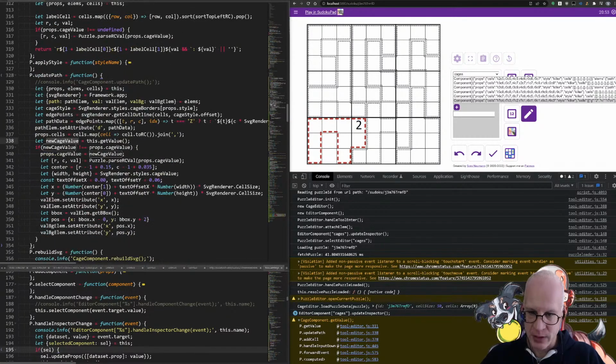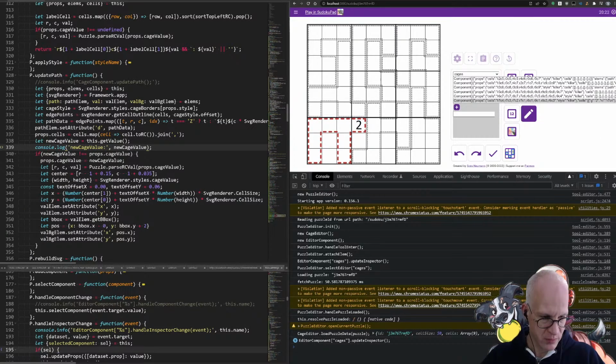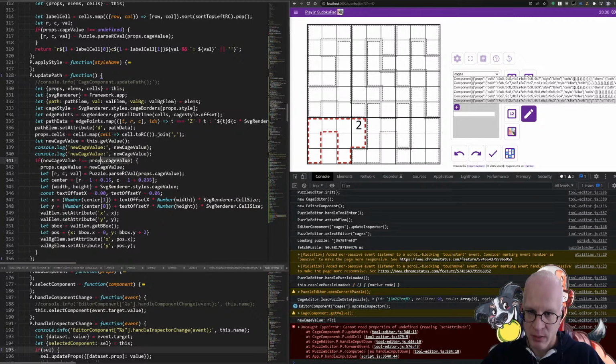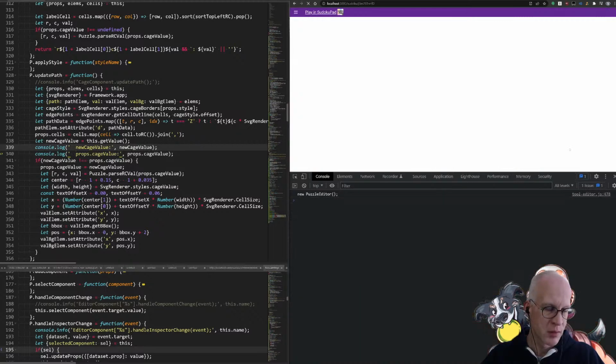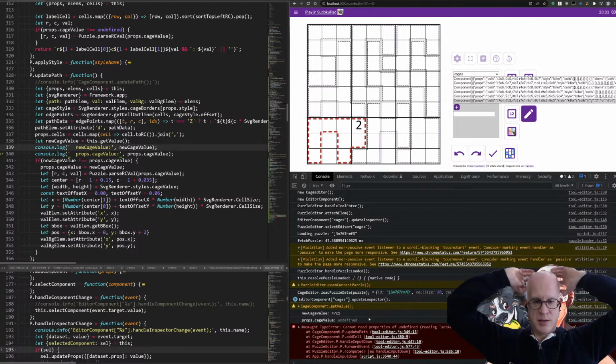Here we go. There it is. Boom. New cage value, R7C1. And props.cage value is... So I'm assuming it's different, right? Props.cage value is undefined. So if it's undefined... the thing is, it'll always try to set it, even when there's no value.